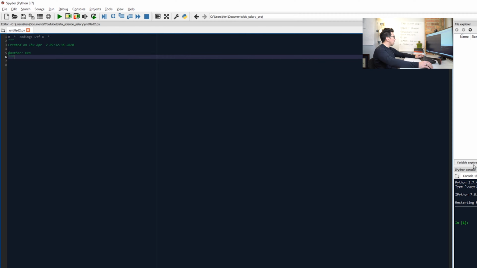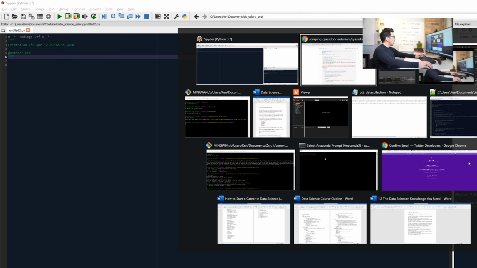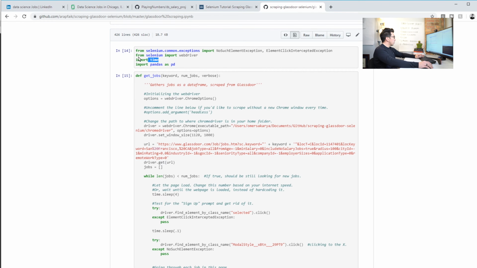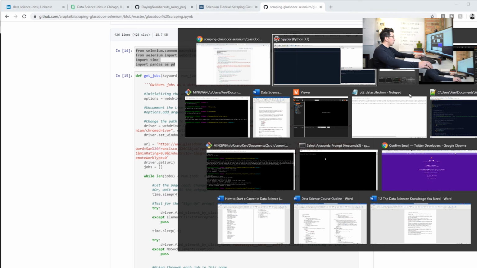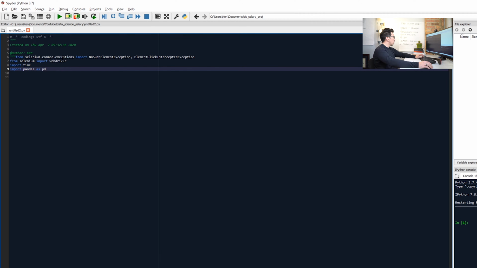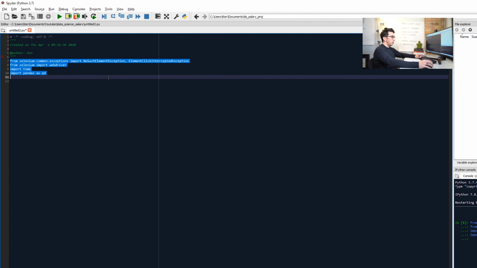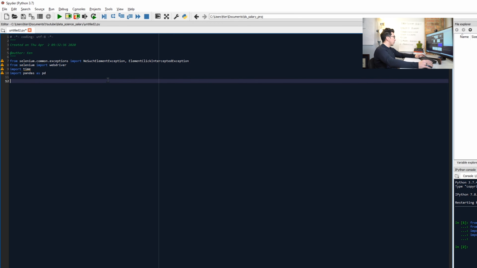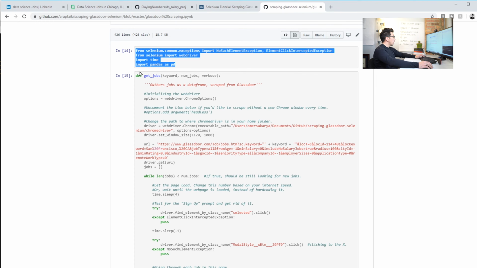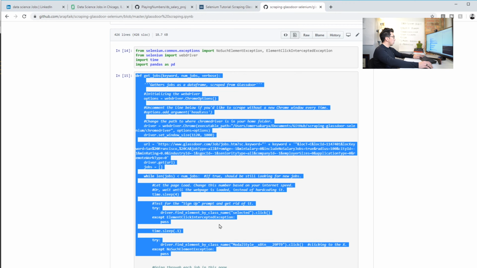And then we are going to just copy this in there and see if we can actually get it to run. Oops. So let's see first if I have all the packages that we need. Okay, I have all the packages that we need. I guess I've used Selenium before. Now we're going to go through and get jobs.